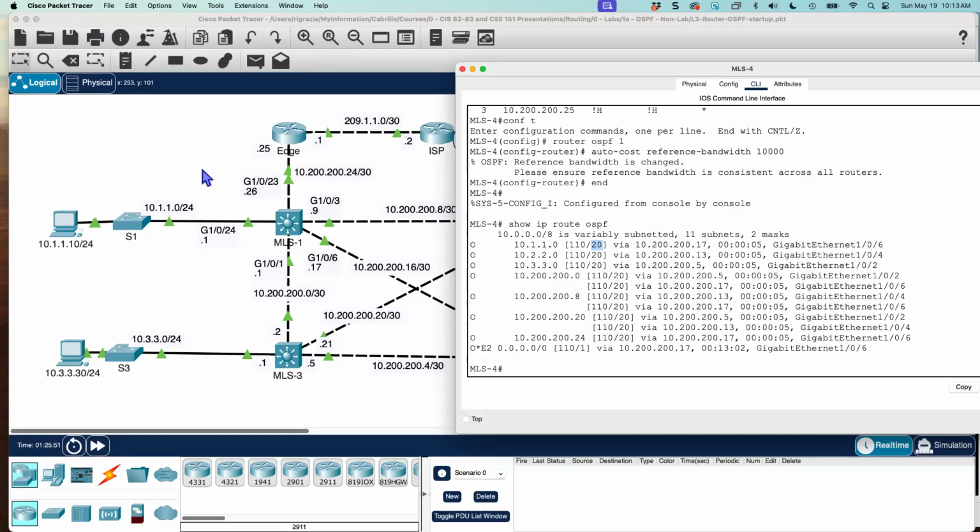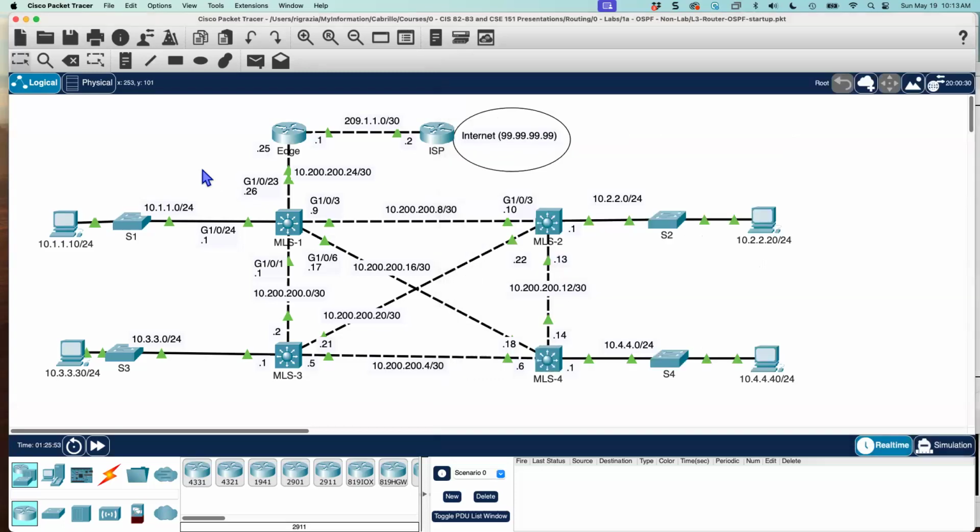It doesn't really change our routing, but it allows us to be prepared for slower links, if we put in a fast Ethernet switch here, or something happened and we have to swap something out. It prepares us for any kind of unexpected change and also for growth as we start to add 10 gigabit links. All right, next. Talk a little bit about forming an adjacency here.